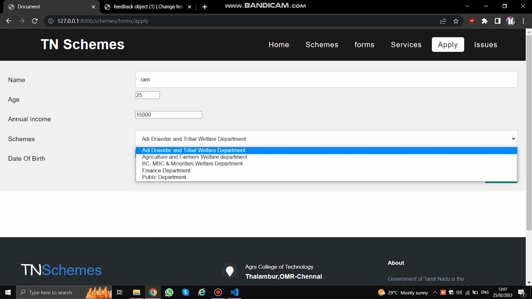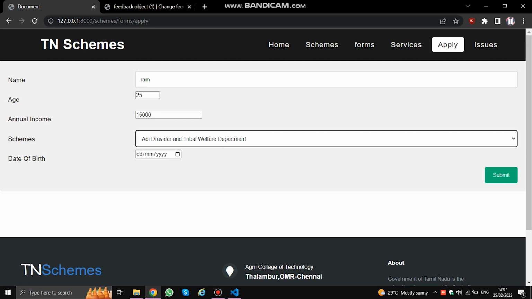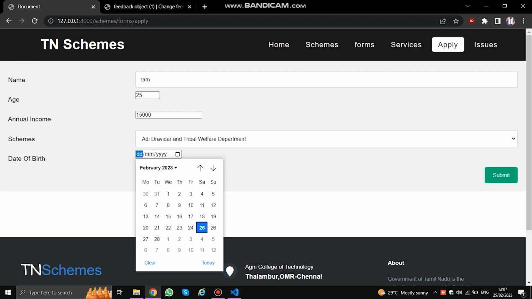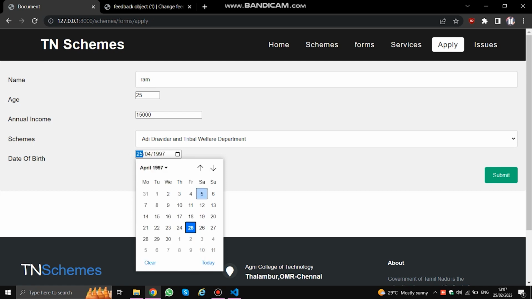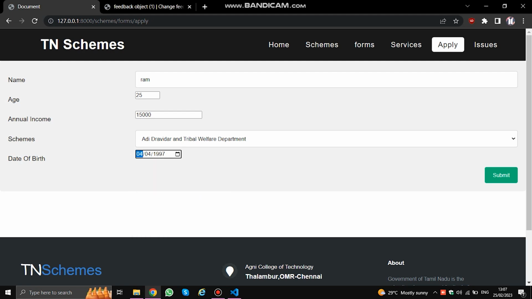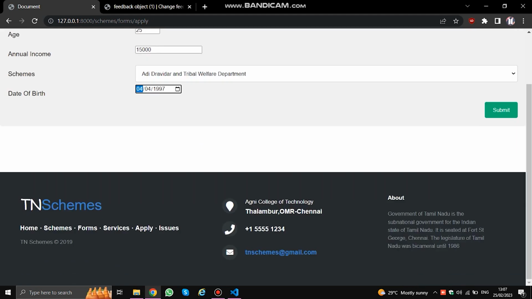Here they can select the department according to their wishes, so I'm going to select Adi Dravidar and Tribal Welfare Department. And then date of birth. In the date of birth, I'm going to select the year 1997, April 4. So this is what the apply page looks like.